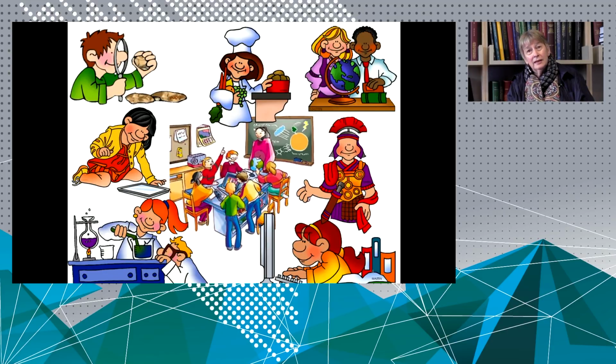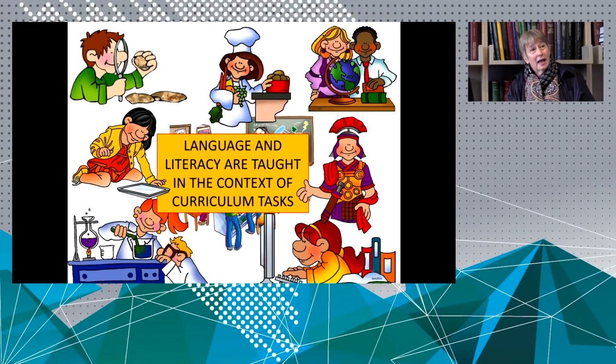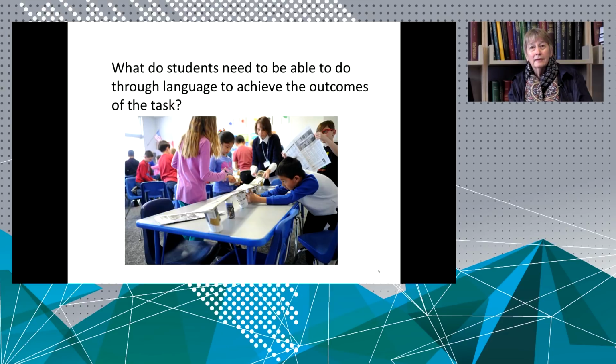And the way that we do that is to think more about teaching literacy through tasks. So what is the task that the students are engaged in? And when we think about the task, we think about how language and literacy are taught in the context of these tasks that they'll be doing. Tasks across all areas of the curriculum. The question then we need to ask is, well, what are the language and literacy demands of the tasks? What kind of language resources will the students need in order to achieve the outcomes of that task?